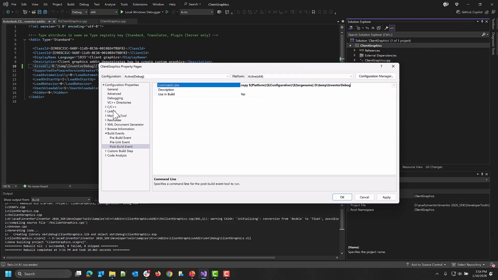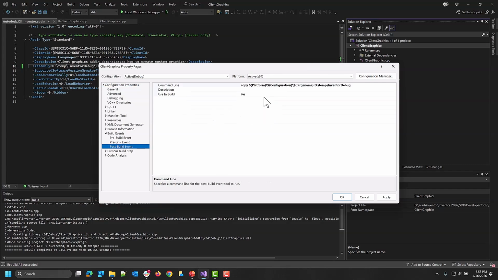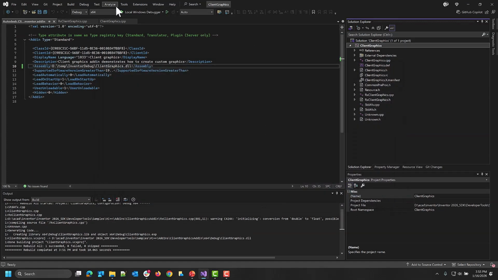And it doesn't require you to modify some of the basic settings like the output directory that's here. So you can keep all your output as normal relative to the project itself, or maybe just to some other temp location that you're going to clean every once in a while. That would all be fine. But then use this post build event. Basically, this will only get executed after a successful build. Okay. So for now, I'm just going to leave it as manual.